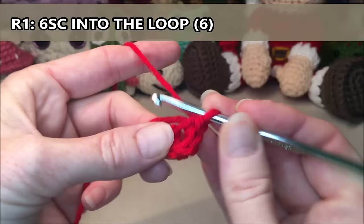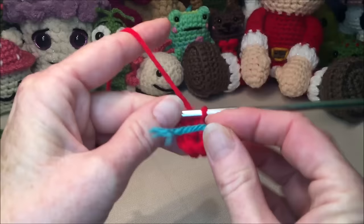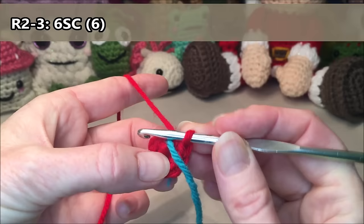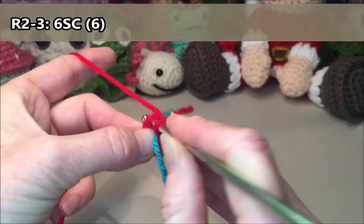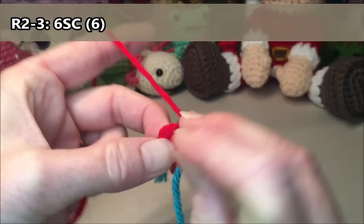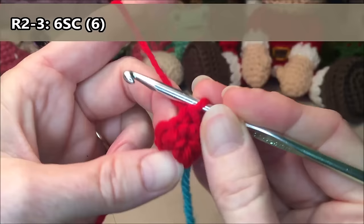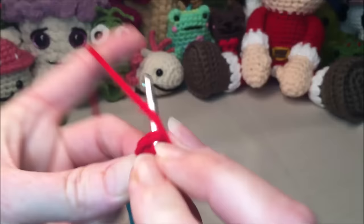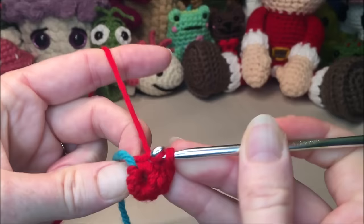1, 2, 3, 4, 5, and 6. Grab a stitch marker if you're using one. And rows 2 and 3 are going to be 6 single crochets all the way around, and I'm going to do them together. So 2 rows of 6 is 12. And I'll just flip my marker when I hit my first row of 6. So 1, make sure you stretch all the way over. 2, 3, 4, 5, 6. That'll be my marker, but I'm going to keep on counting.